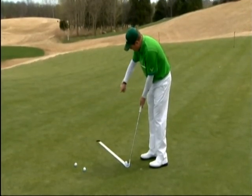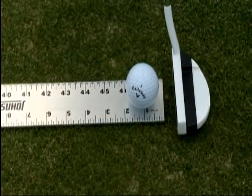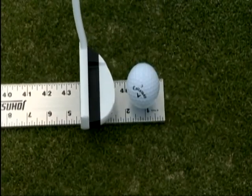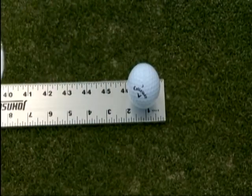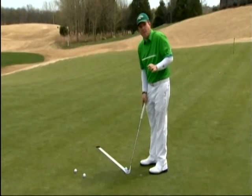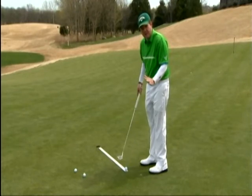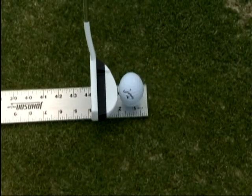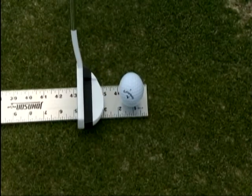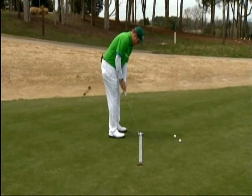I almost always look to the left, and from here this will allow me to stroke a putt. When I follow through I will be able to see if my putter face stayed square, because it is imperative as a good putter to keep the putter face square from one ball in front of the ball to one ball past the ball — the face needs to be square for that long. When we hit putts we'll be able to check to make sure that the putter face stays square by using the lines on the ruler. Now I'm going to try to roll it right down the ruler and keep my putter face square.